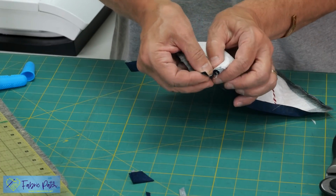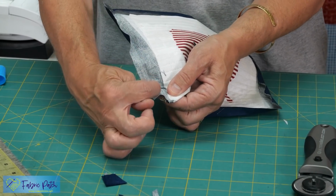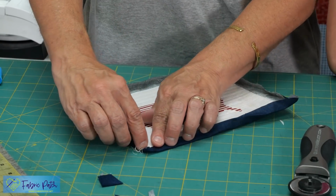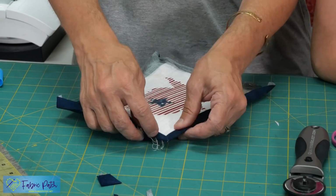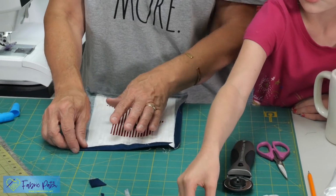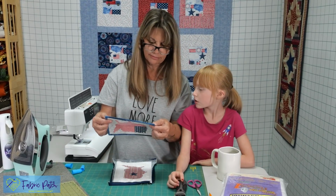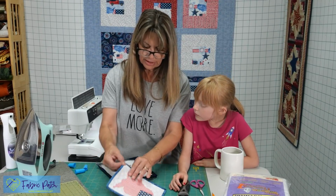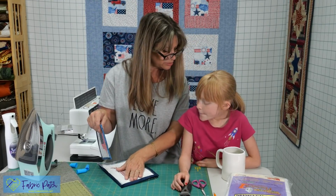But then what you do, and you've got that little extra 1/4 inch right there, you're going to bring this around and you sew right sides together. And then you make a little clip in there, just a tiny little clip in that seam. And then what'll happen is it'll fold right over on top of itself, and you have this nice little miter that looks like that, and that's all sewn. And then all she'll have to do is come back and top sew that down. So she'll do that. And that's what we did on that one. Actually, I don't know if that's what we did on this one. It might not be. No, this one is regular binding. But that's what we're going to do on this one.